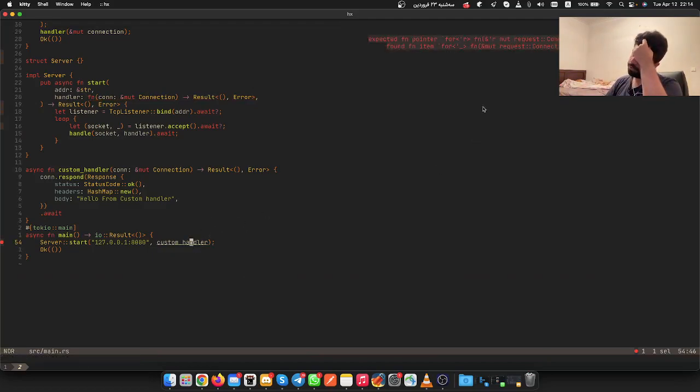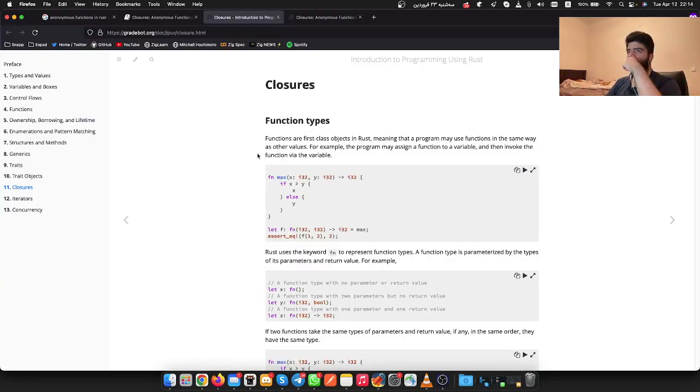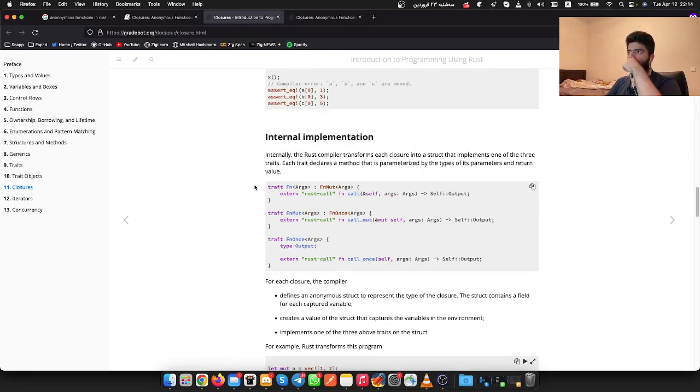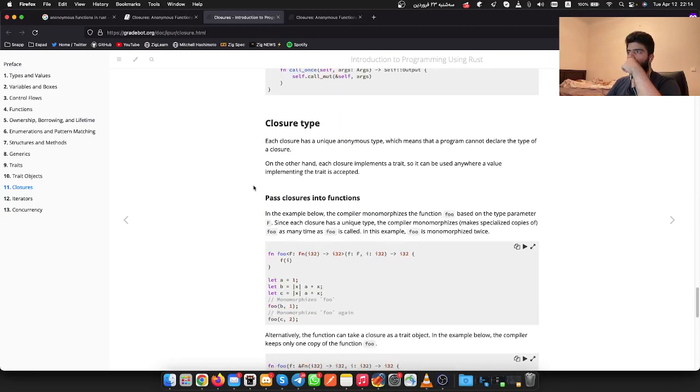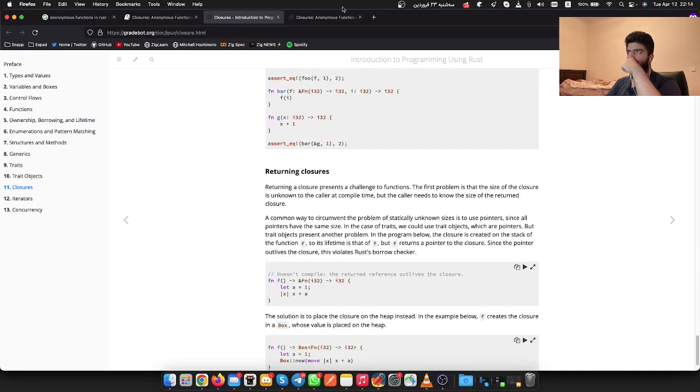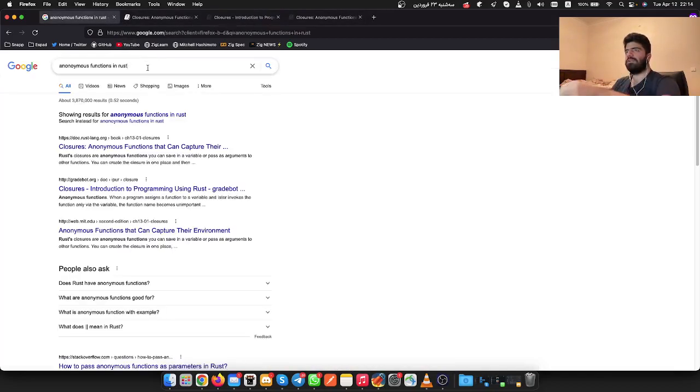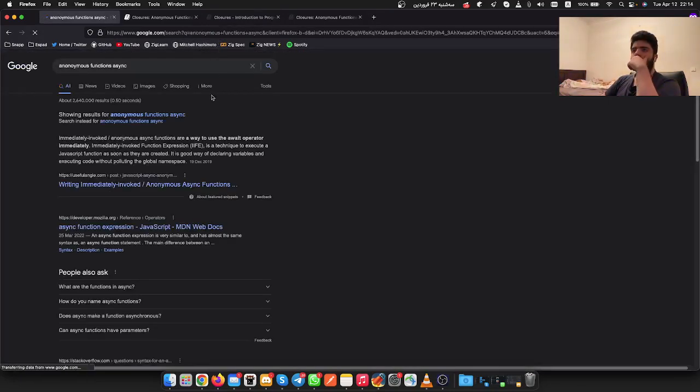Expected function pointer fn(&mut Request) returns Result, but you are returning an implementation of Future. So how can we do an anonymous async function? Can we do something like this in Rust?